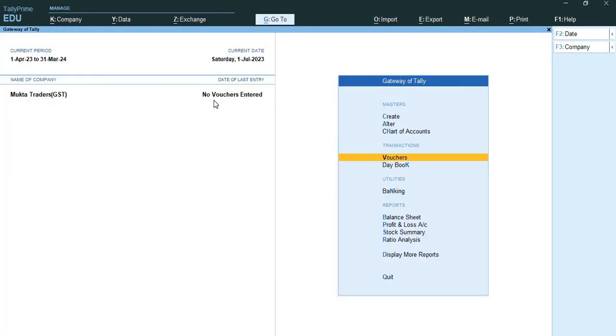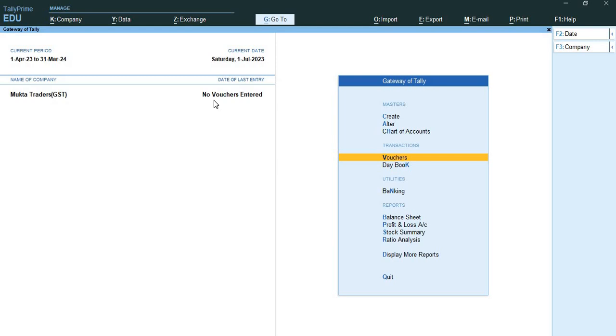Now, first of all, you should know that there are two types of transactions that happen under GST in sales and purchase. Those transactions are intrastate supply of goods and interstate supply of goods. First of all, we will discuss what is intrastate supply of goods. Intrastate supply is a transaction where the location of the supplier and the place of supply are the same.